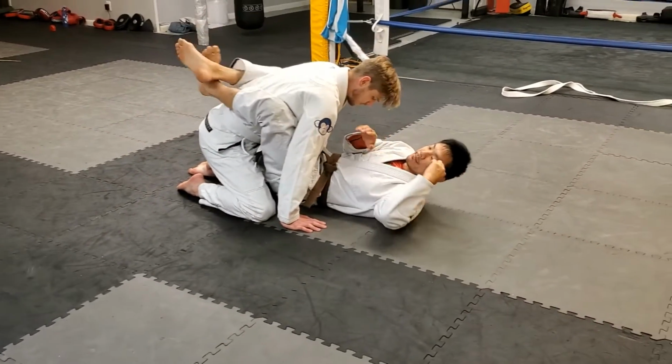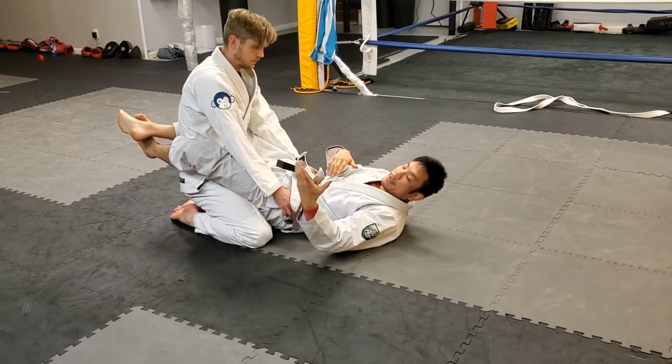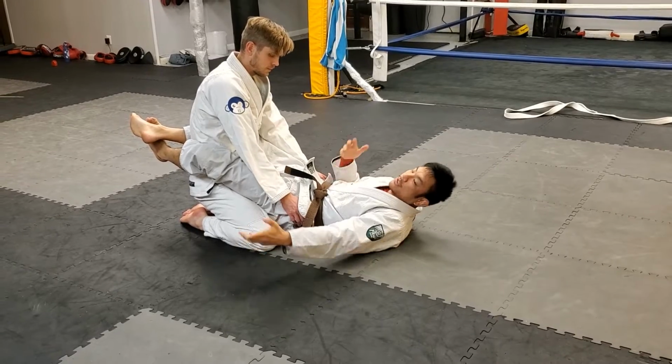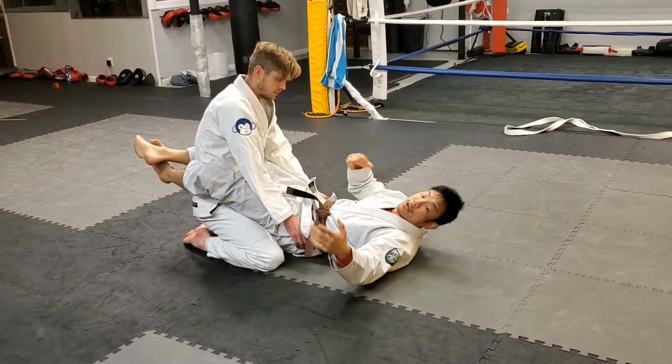Right now we're going to do the opposite. Maybe our opponent's already sitting back, right? I'm going to go for the Kimura sweep. He's going to block it by extending a post. That's the only way to block it. And it's going to set up my Kimura trap. Not the actual Kimura trap, a trap for the Kimura.